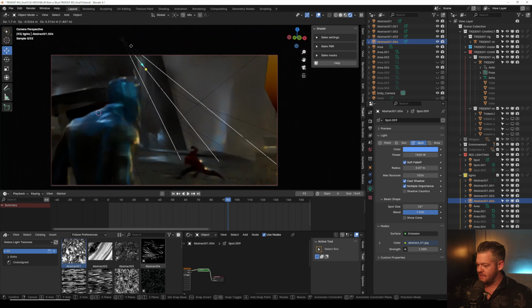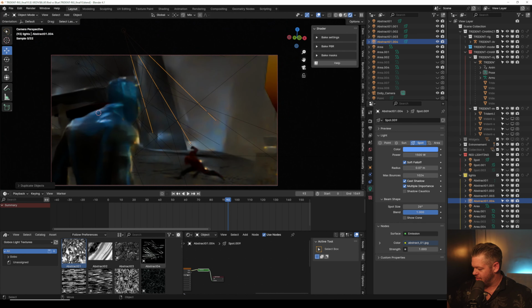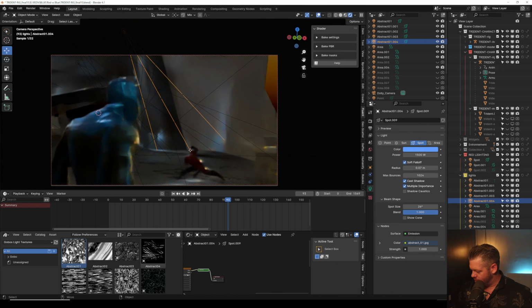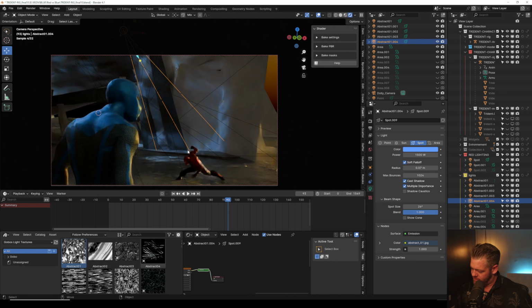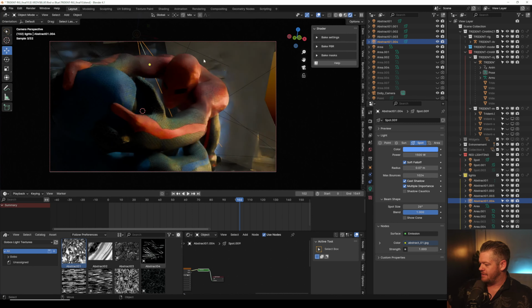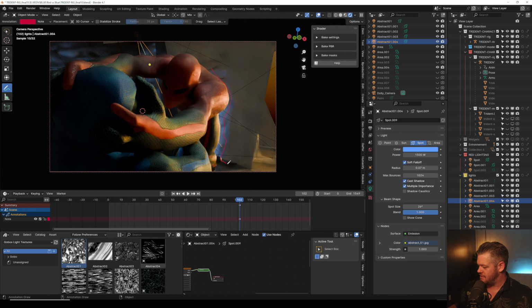Let's see if we can duplicate this again and add even another light back there to exaggerate it even more, and see if that is doing what we want. Yeah, we can see that pose nice right there. And look at that later, because we did all that, this is all for free. So we're really just blocking out these lights and seeing what we want to do with them.